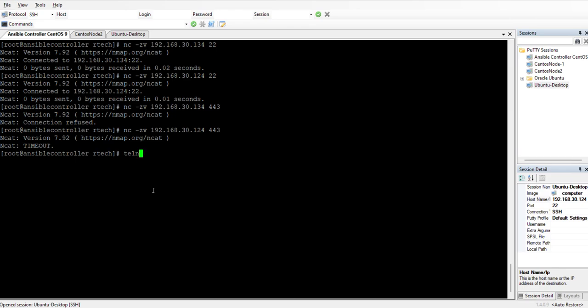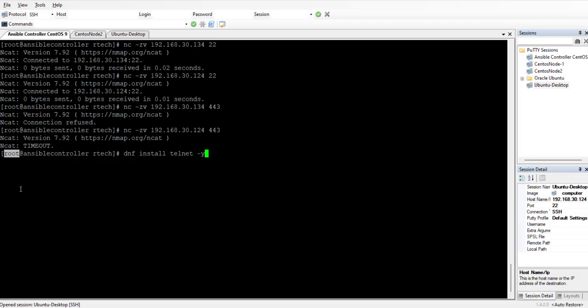So we have a different command as well, telnet, then IP address, then port number 22. In your case, if you have a freshly installed operating system, this telnet will not work. You will get an error like telnet is not available. In that scenario, you will first have to make sure you are logged in with the root user or a user which has root privileges. So simply you will have to type dnf install telnet -y.